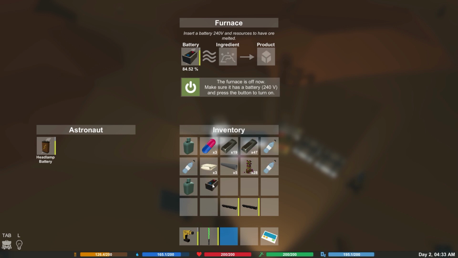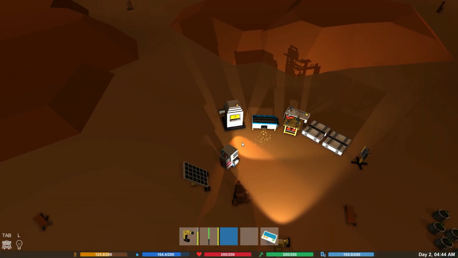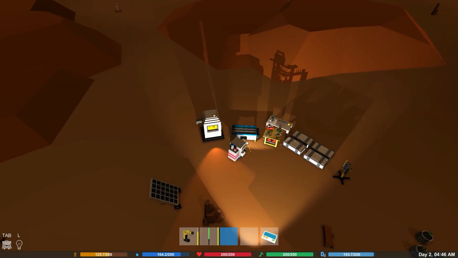Take that. I might actually put... Oh, what do I need this for? You smelt? Oh, you do smelt. What do you make? Royal yellowite. You make royal yellowite crystal. Oh, well, that's helpful. And then I can chuck these batteries in the solar panel to recharge them, which is kind of cute, I think.